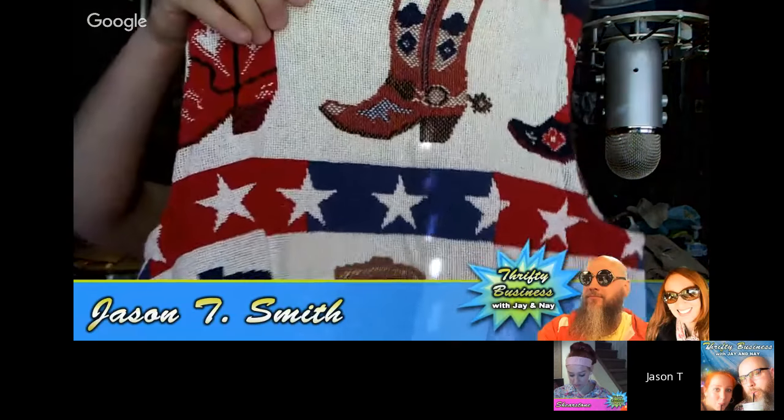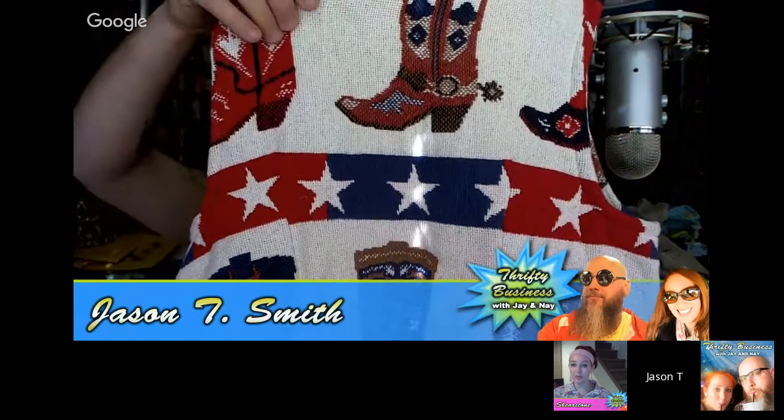Texas. So I got that Texas one. Let's see. And this one. Oh, the boots. Somebody's asked me what size the scrubs are. Other than the Fox, the three Disney ones, I think are 2X or 3X. They're bigger scrubs. If that's something that you like or is your size, just hit me up. You can buy directly from our show.